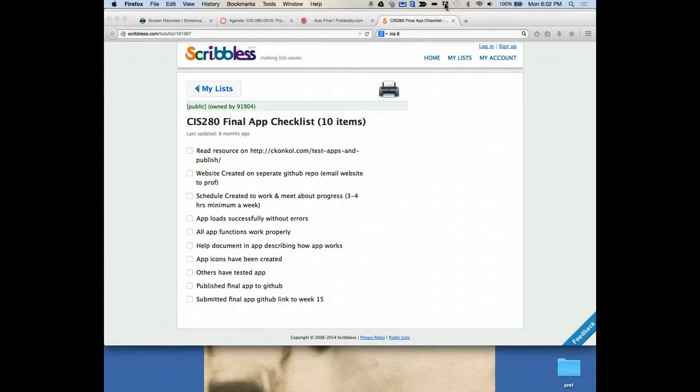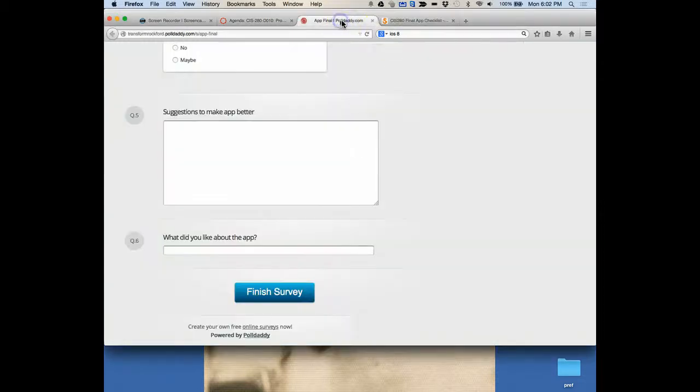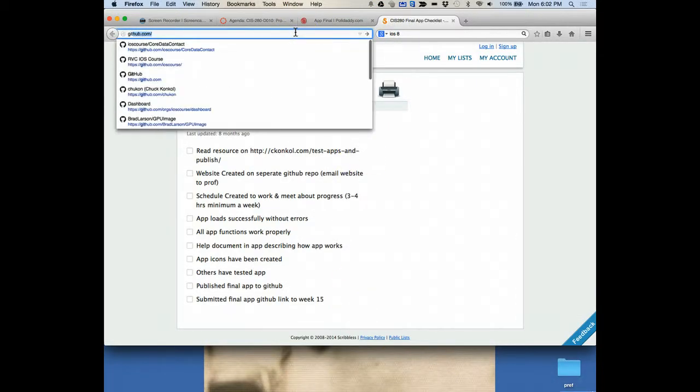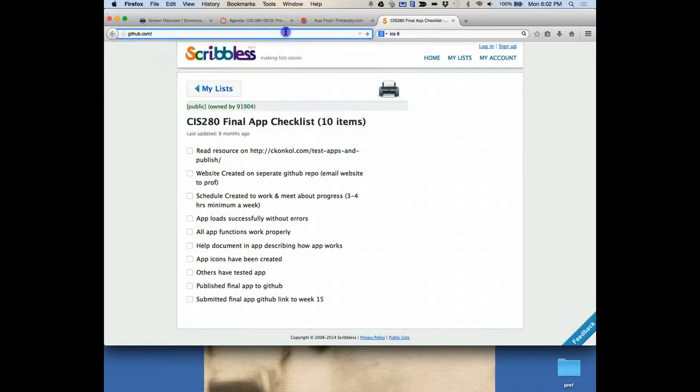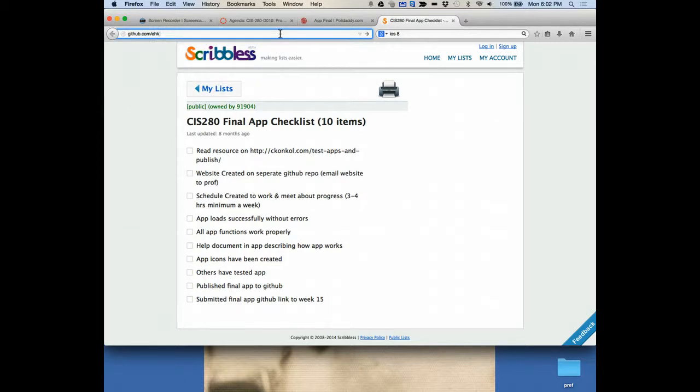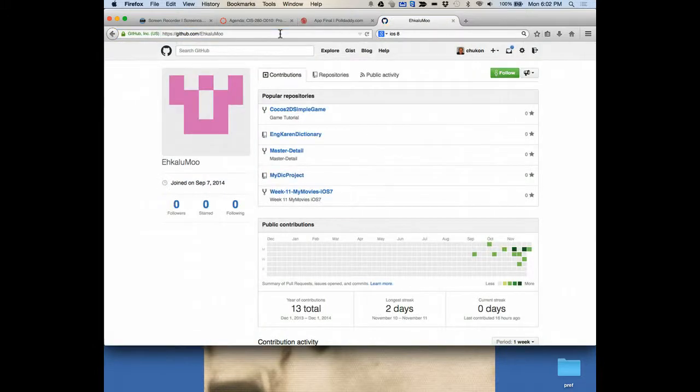Do you have it on GitHub? Yeah. Is it a recent upload on GitHub? Yes. Let's do that. And what's your GitHub username? Okay.